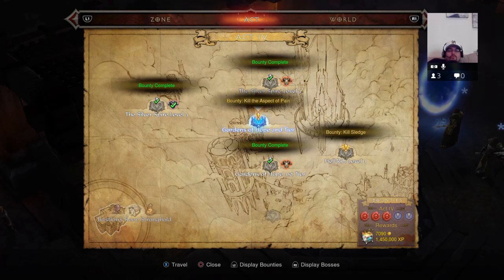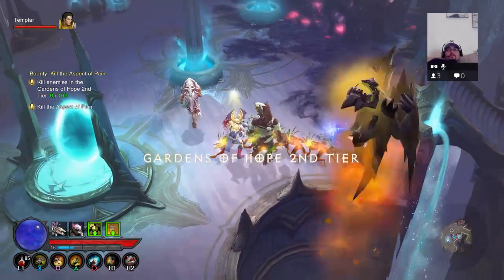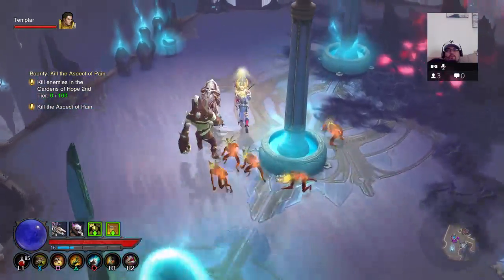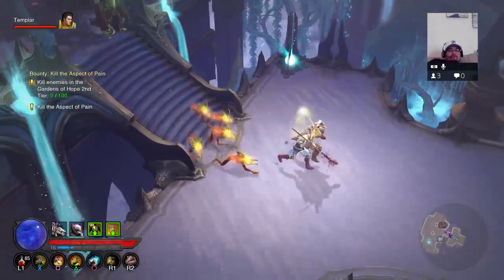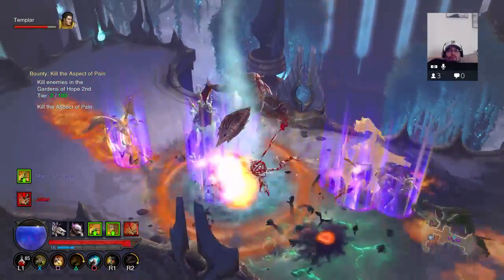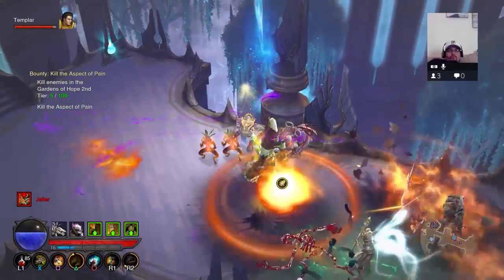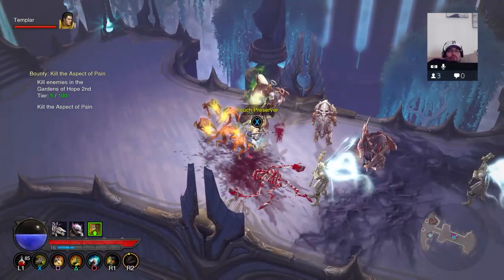So let's see what else we have. Let's quickly run through these next two. I want to show you killing enemies and the Guardians of Hope second tier. Okay. This one might take a little while. Gold enemies coming with us.